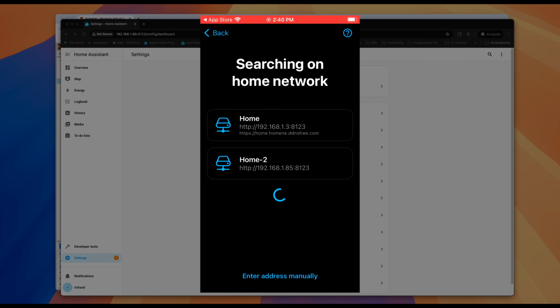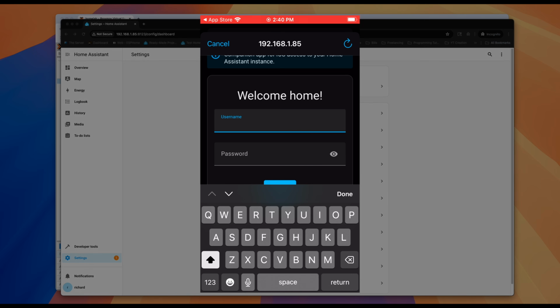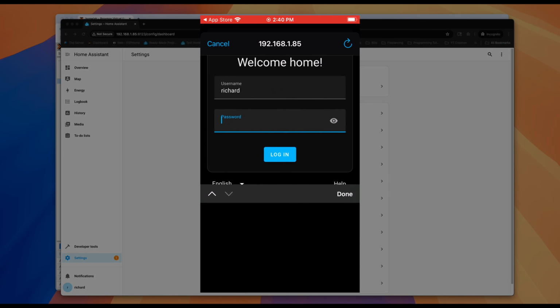In my case, it found it, so I'll go ahead and tap on the Home 2, which is for the test. And now it's going to ask you to log into it, and so I'm going to use the details that I signed up with. So the name was Richard, and then I have a password.